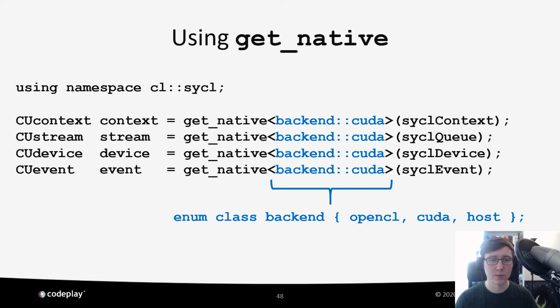You specify this when you call getNative as a template parameter, and through some template wizardry, it will figure out the correct return type for that call. So if you pass it a SYCL context and you specify the CUDA backend, it will return a CUcontext. If you specify the CUDA backend and you pass it a SYCL queue, it will return a CUstream. And this works for the SYCL context, SYCL queue, SYCL device, and SYCL event objects.